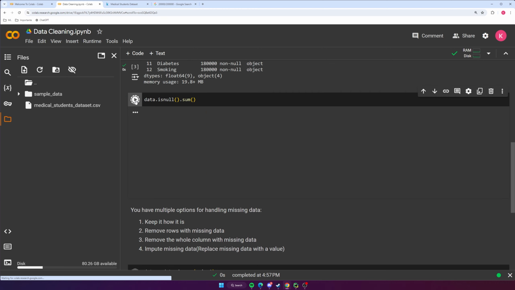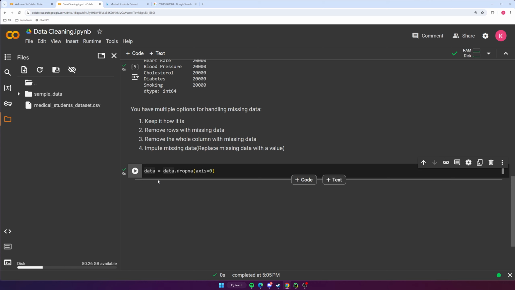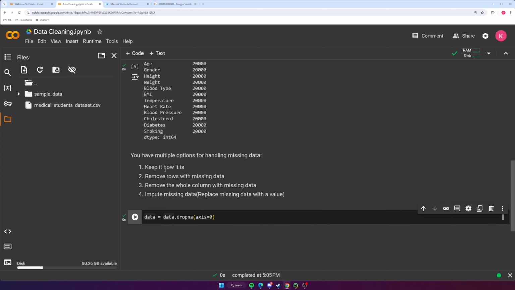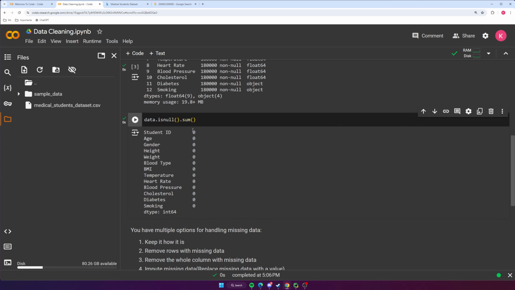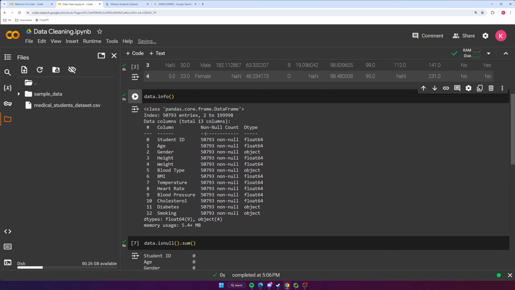First of all, we're going to run this again so we can verify we have 20,000 missing values per column, right? Now if we go ahead and run this, it should have dropped every single row with missing values. So let's go back up here and run this one. And now you get 0. Every single column has 0 now because all the rows with missing values were removed. And if we go back up further and run this one again, we can see that our data looks a lot different now. It actually removed a lot more than 20,000 from our data set. Now we only have roughly 50,000 entries in our data set, which is a lot of data to have removed.